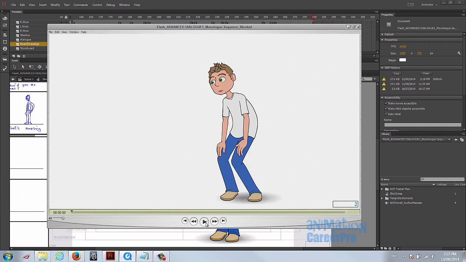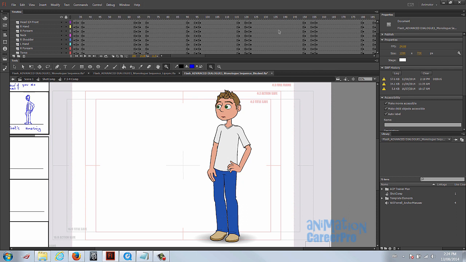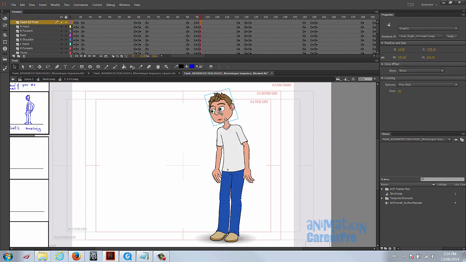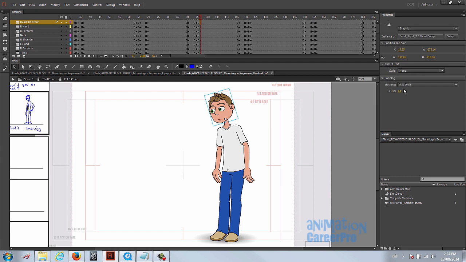Okay. So here's a rendered video of it. And you'll notice that the lip sync is off. That's because when I blocked out this animation, I shifted some of these keys around a little bit. And again, another reminder: when we have animation playing inside a symbol, there's animation playing inside this head symbol. You have to make sure that for every keyframe that we have on the head, you check the frame number. So for frame 97, select the head symbol and make sure that it's the same over here.